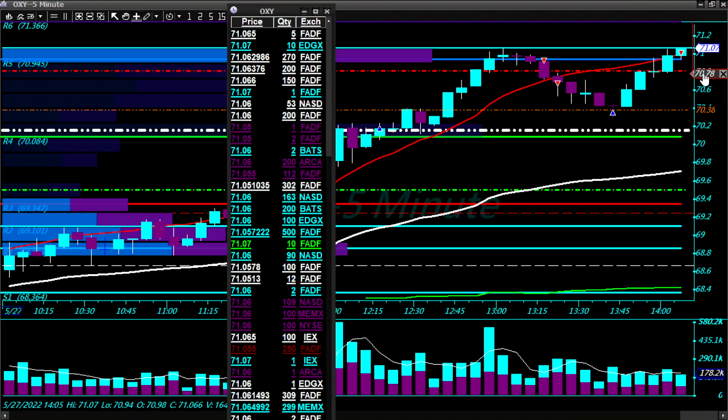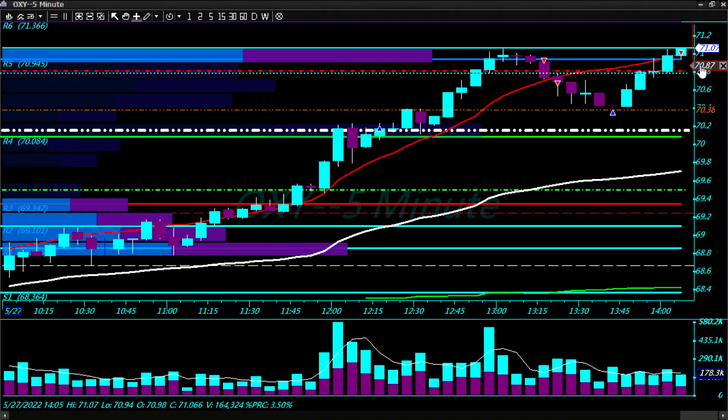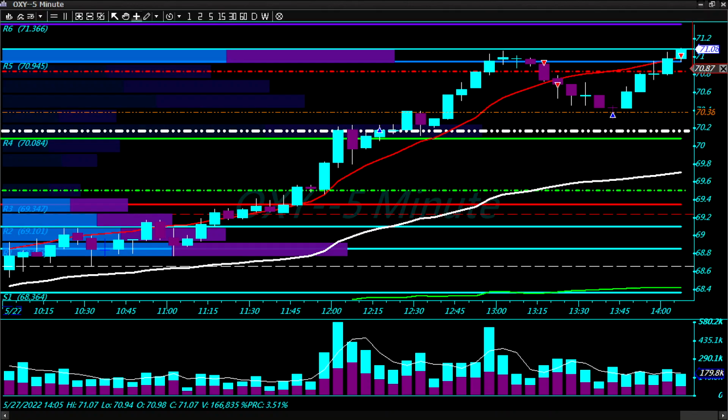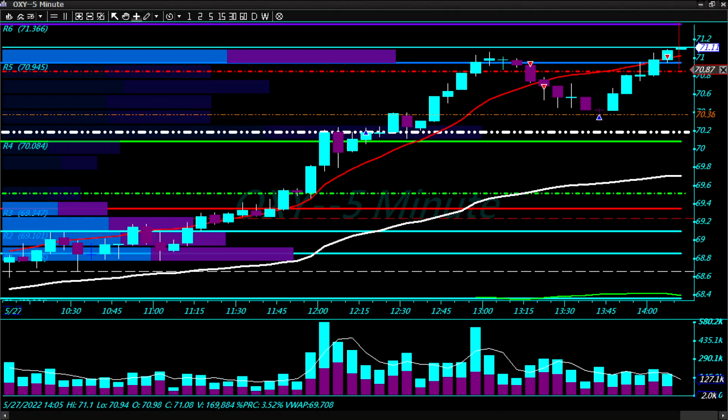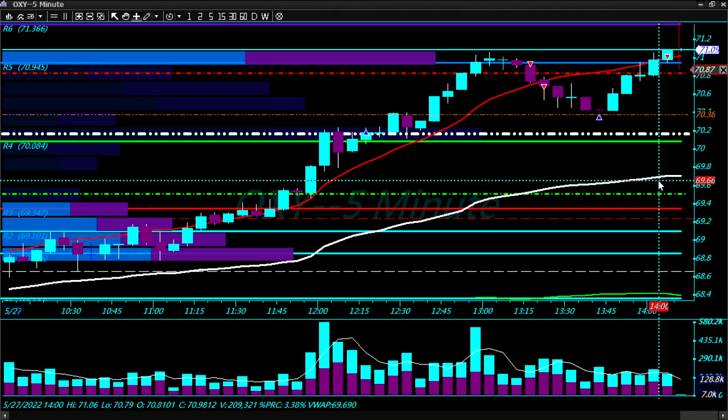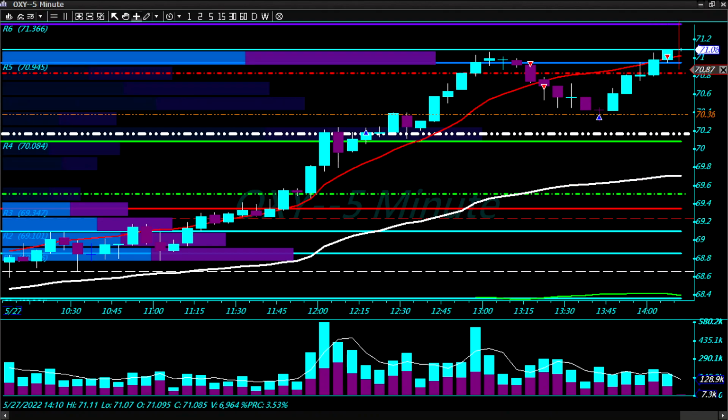So what I'm going to do is move my stop up to 70.87, and it looks like we have a lot of supporting bids right there. So there's nothing in between 70.91 and 70.15. So the bids are scarce. There's a lot of ask going up to like 72.44, 72.50, 72.73. There's a stack right there from Goldman Sachs and Nasdaq Exchange. So we're trying to get up to there and capture that target. If that's their target, that's my target too, you know.